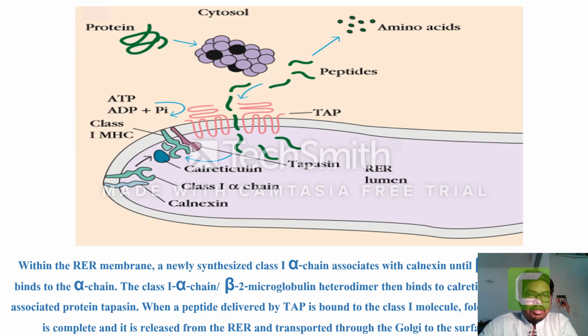Now, the TAP transporter can interact with the MHC1 molecule which is being processed through tapasin. The association of tapasin with the TAP transporter on one end and the MHC1 molecule on the other end leads to antigen capture by class 1 MHC molecules. Once the antigen is captured by the class 1 MHC molecule, its folding and assembly is considered to be over, and it may be liberated and directed towards the surface of the cell for the presentation of the peptide.